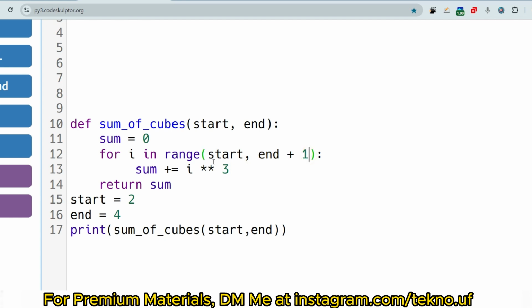Then as we have done in Java, we take another variable sum is equal to 0, and add those cubes simultaneously, sum is equal to sum plus i cube. Then after all iterations we return the sum and we will get our desired output.